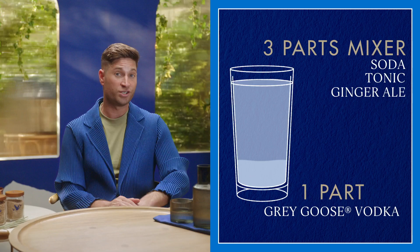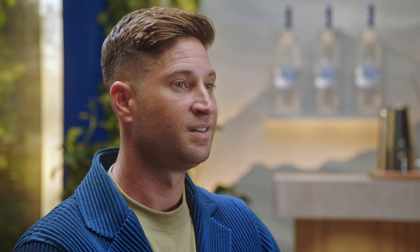If you're new to vodka and want to try it in something familiar, try something as easy as one part Grey Goose to three parts of your favorite mixer, like a soda, a tonic, or ginger ale. If you're looking to experiment further, try one of the many cocktails on show at our homepage, greygoose.com. I hope that you'll leave today with a newfound appreciation of the world of vodka. And if you'd like to see more videos just like this, keep watching. I'll see you there.